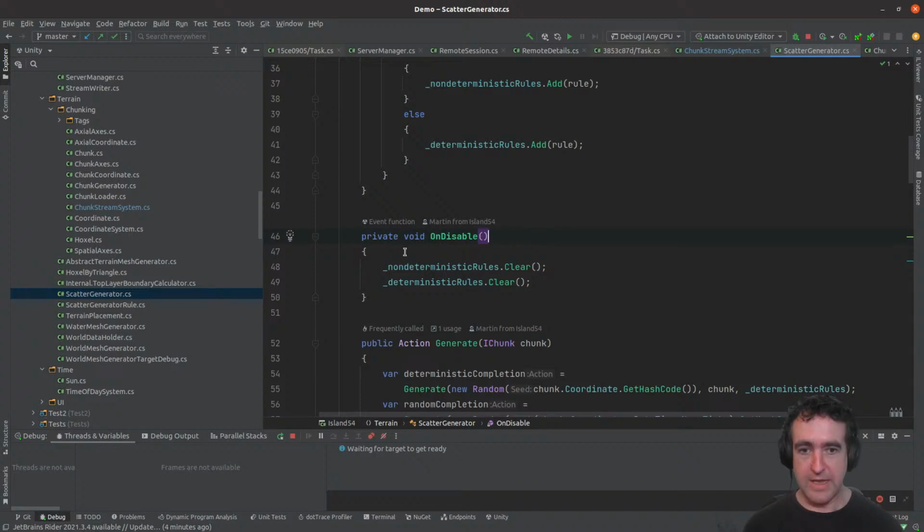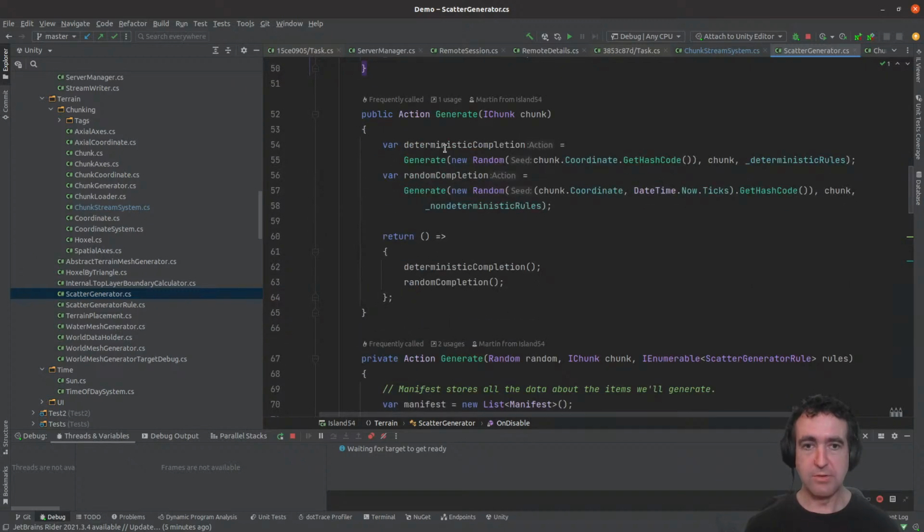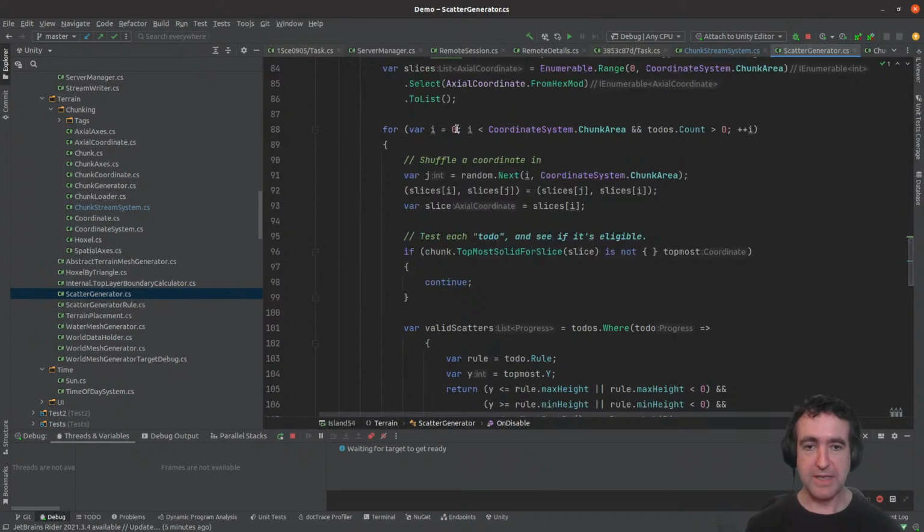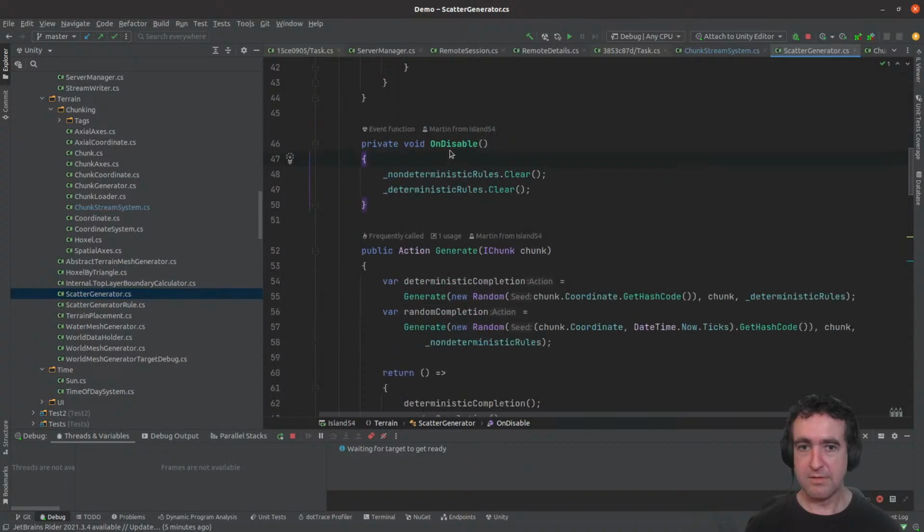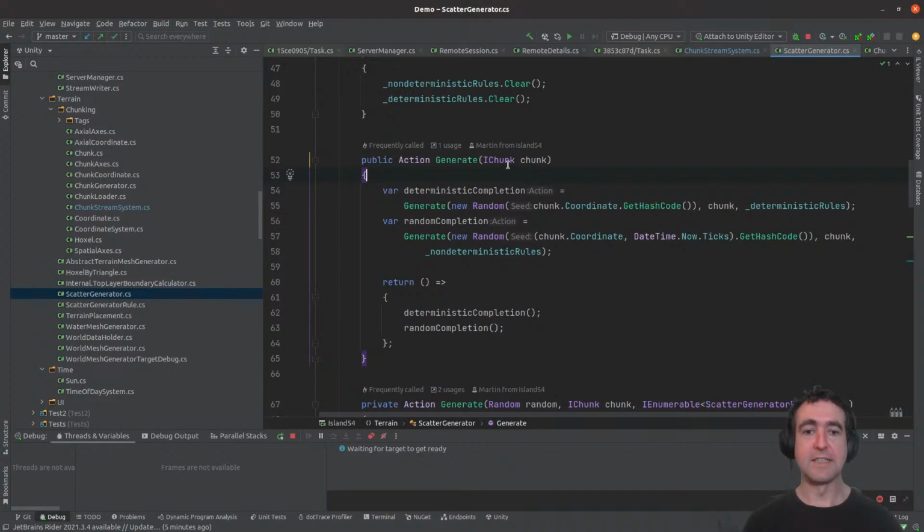What do we have then? Disable, generate, it must be in the, all right, I'd say that it's this generate function. So we only care about the non-deterministic one.